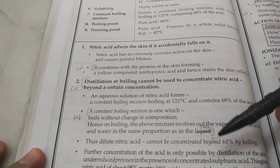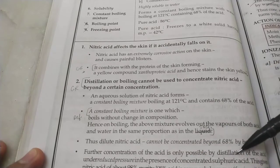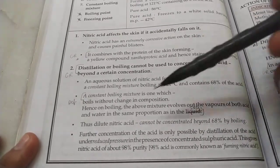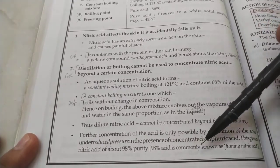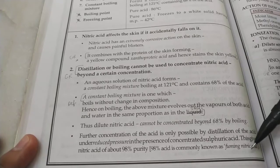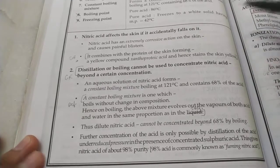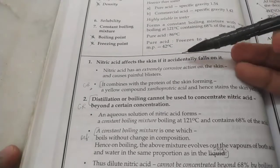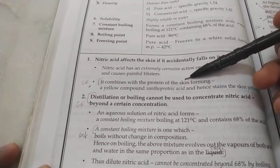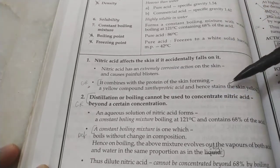Yeah, we can do it by other methods like distillation under reduced pressure in the presence of conc. sulfuric acid. So under special circumstances, we can concentrate it further and bring it to 98% purity. And at that time, we will call it fuming nitric acid, because it's very, very angry at being heated so much. Also, if nitric acid falls on the skin accidentally, then it will combine with the protein of the skin, forming a yellow compound called xanthoproteic acid, which stains the skin yellow.